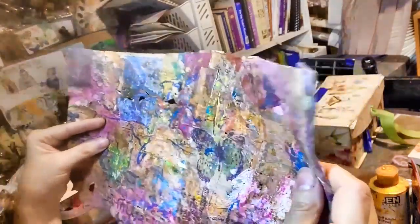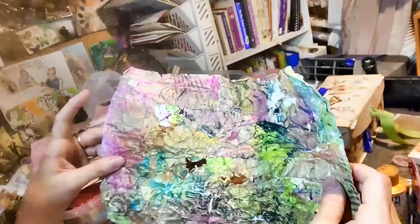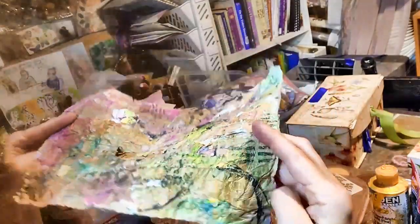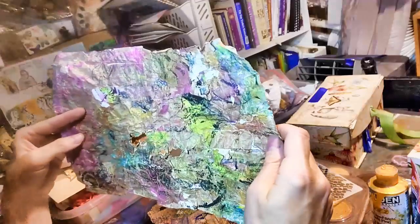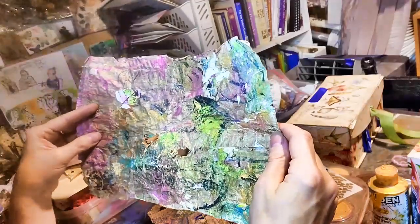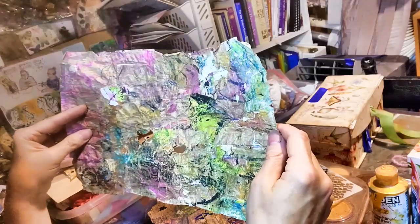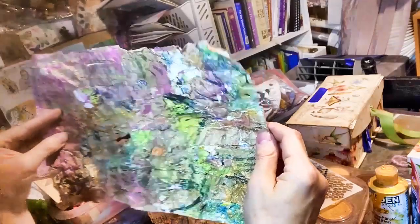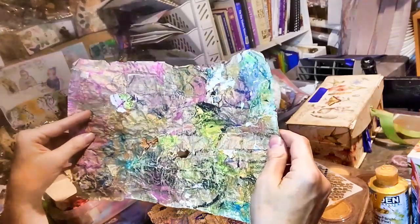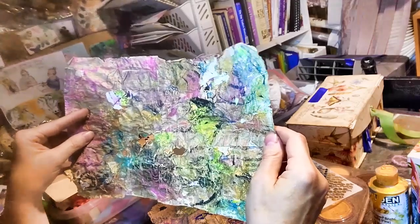And then I momigamied this, which was not an easy process. It took me about 2 hours, maybe 3 hours to momigami this, and I did use Konyaku starch. I didn't want you to have to watch me do that, because it was very painstaking, very tedious. It took a lot of time. I don't think anybody else is going to want to duplicate this process, but for me, it was more the therapeutic value of doing it, and just what it represents to me.